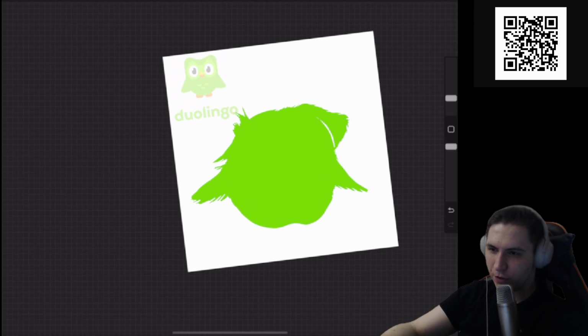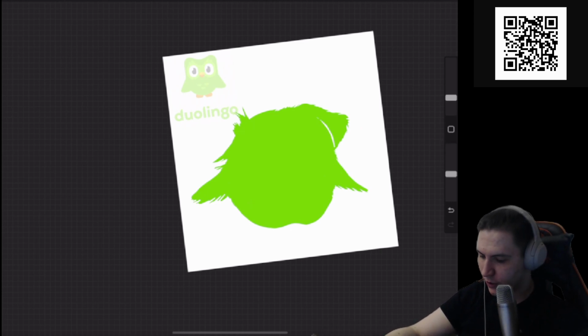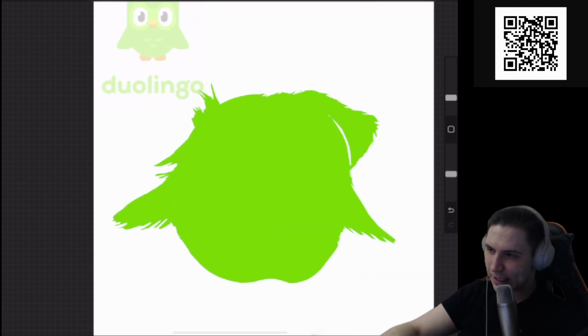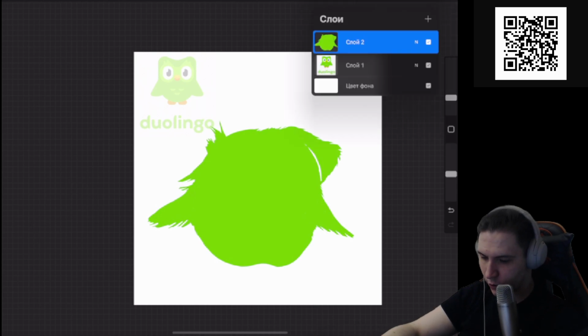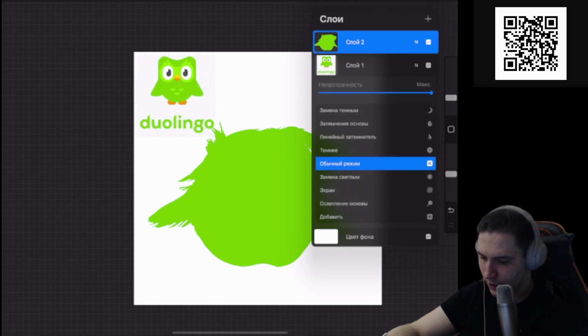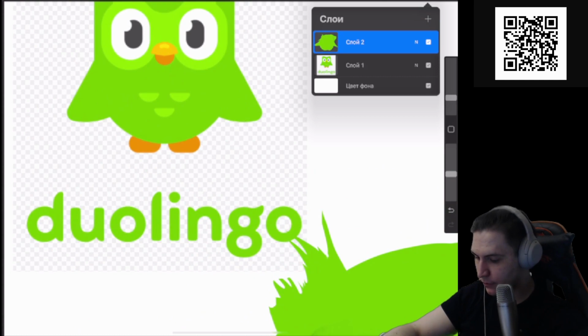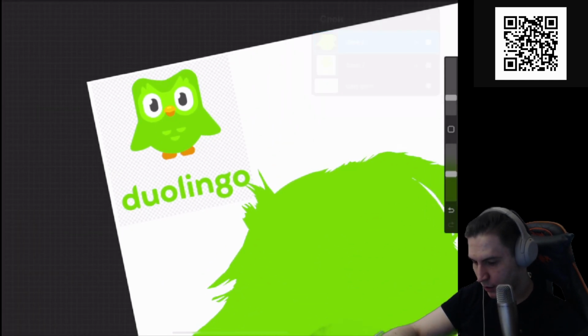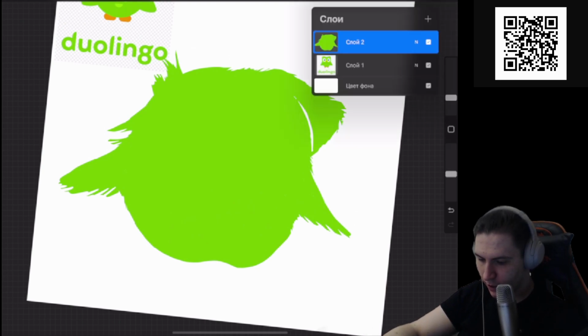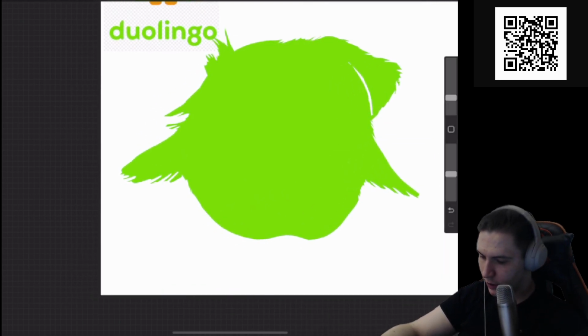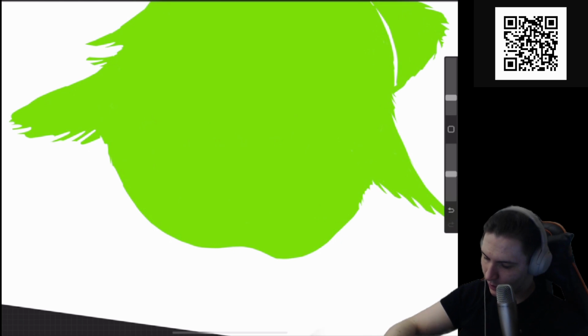It's kind of difficult because Duolingo is a bird, right? So it should have some kind of skin, but because it's a whole solid green, you can't really see any skin. I feel like we can make a kind of cool movement here, like this, right?